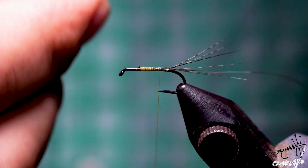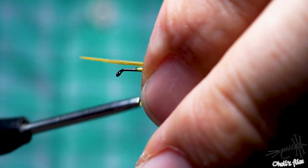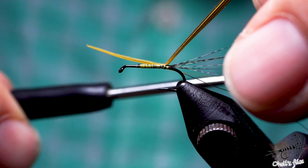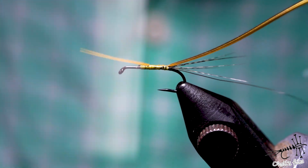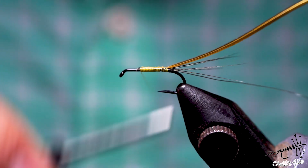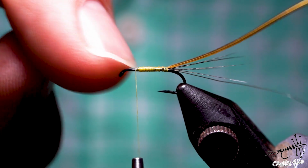I'll use, as you can see, more or less here is the transition between yellow and gray, so I'll just use enough yellow to make maybe 2-3 turns with it. Don't go all the way to the tail, you may ruin it. Okay, a little bit more, and that's it. So I'm going to extend this part a little bit more, because I want it to end over here.